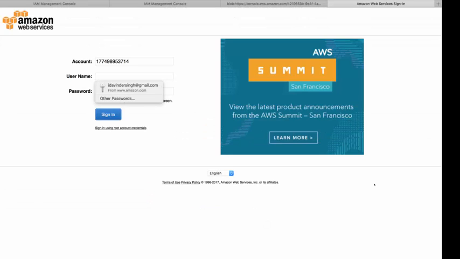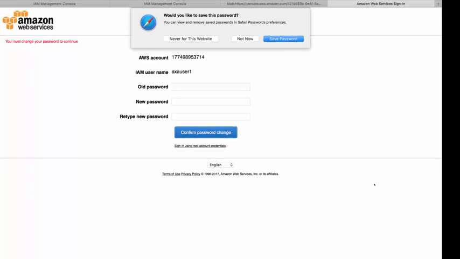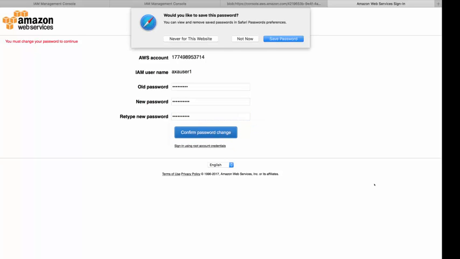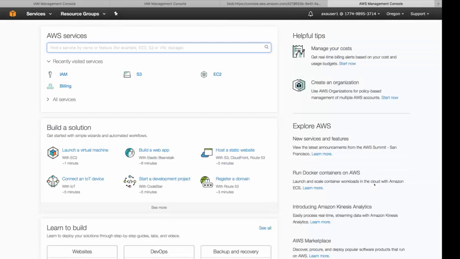Okay, this is the user ID, exa user1, and then password. It will, this session will log out the other one? Yes. So now it will change my password, so no problem. Let it be. Okay, confirm change password. Yes, I'm not saving anything because this is very temporary right now for me. And yes, now I am logged in.